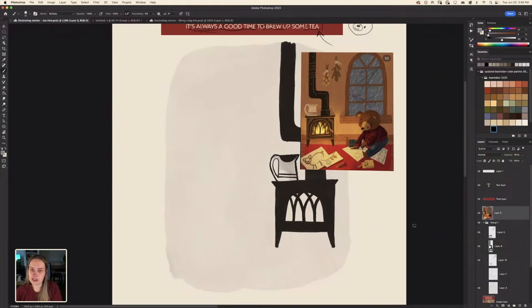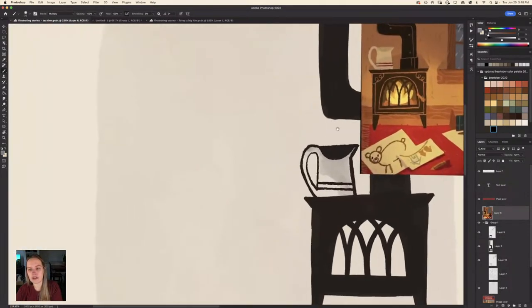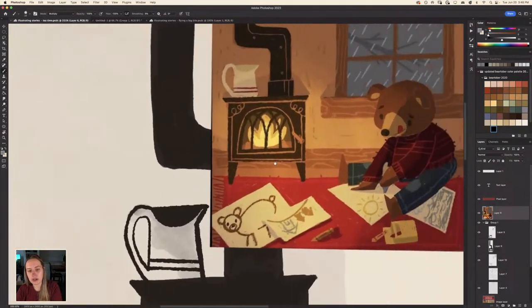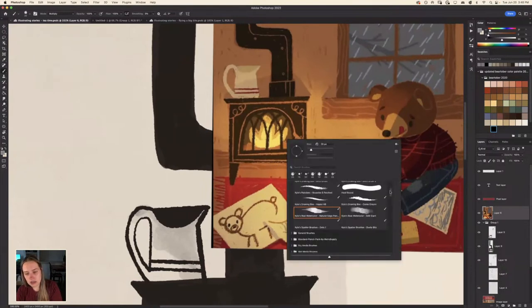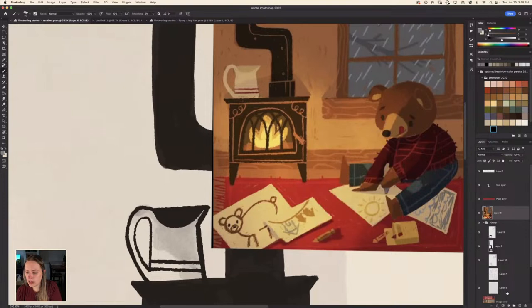Yeah, I actually really like it. Also, another thing that I used to reference in this illustration is how I drew the fire. The shape of the fire is like rounded triangles. I don't know about you guys, but man, I cannot ever settle on how I want to draw fire. It is one of those constant struggles that I have, where sometimes it turns out the way I want it to and sometimes it doesn't.